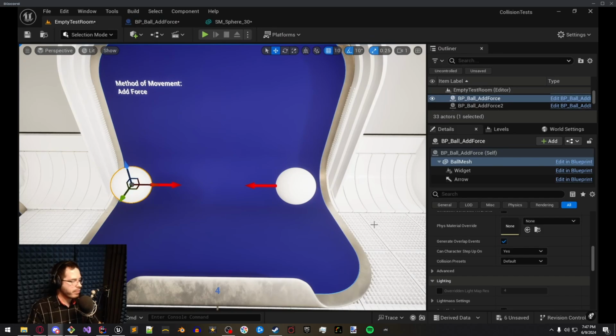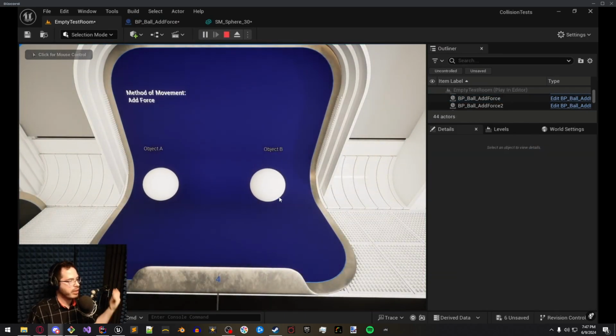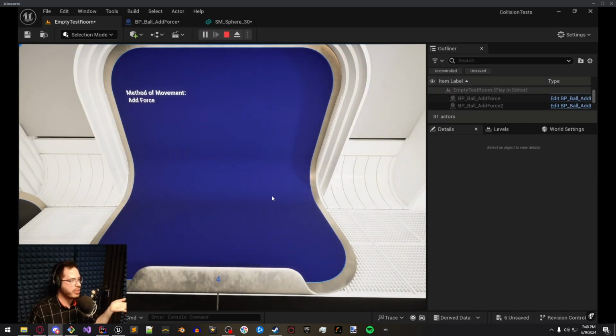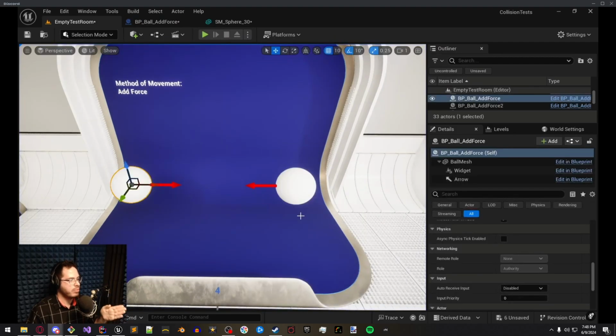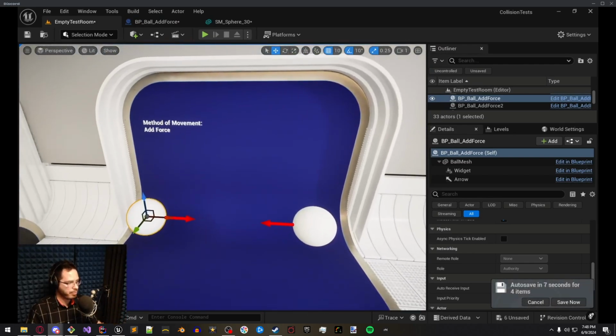So all we're doing is adding a force, and that should happen after a couple seconds. And as we can see, not only do the objects block each other, but they bounce off of each other. So they stop short of overlapping, but they also get pushed in the other direction because physics is a different system, and it's updating the location of these components using a set of calculations that are completely independent of the query system that we witnessed over there.